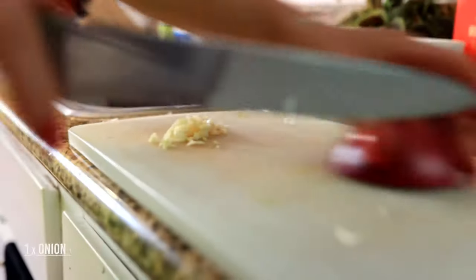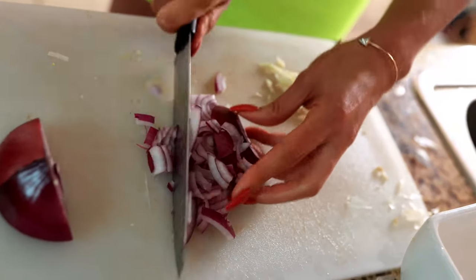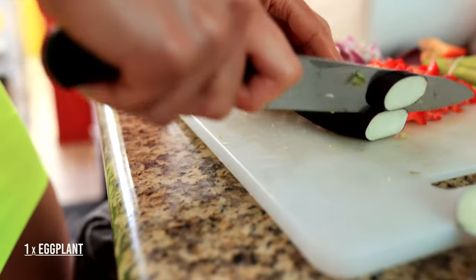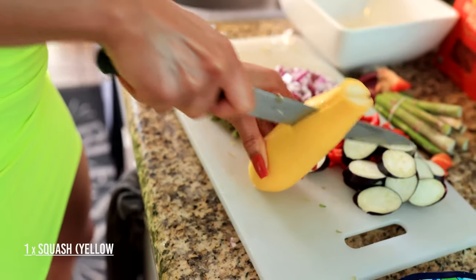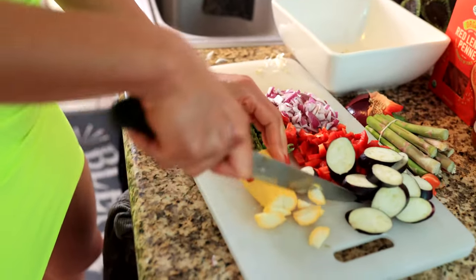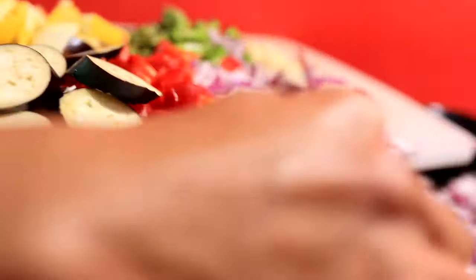While that's boiling, I'm going to dice up my onion, dice up my red pepper, my eggplant. I'm going to go on and cut up my asparagus, as well as my yellow squash. And I'm going to mince up this garlic. Now that all of my vegetables are chopped, I'm gonna go on and put them in a pan with some warmed up grapeseed oil.